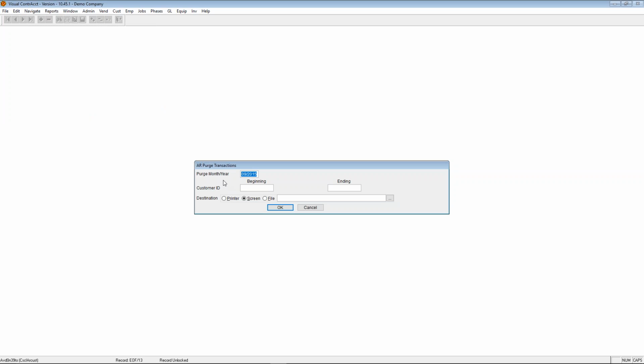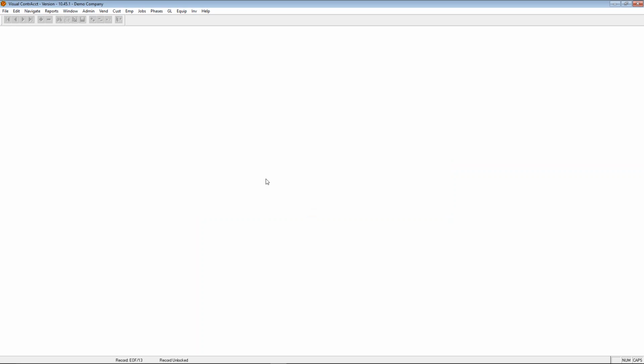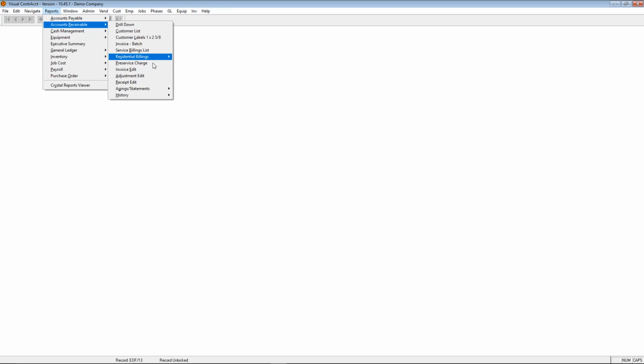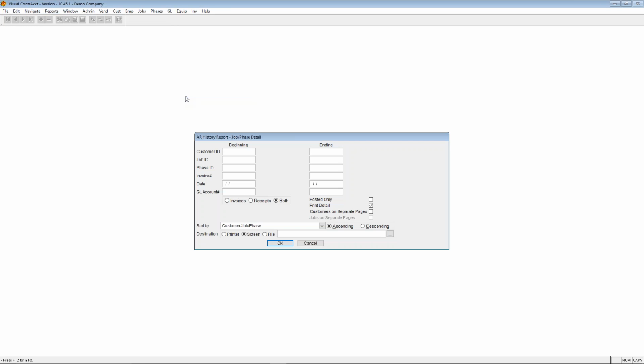Purging is that step that I mentioned earlier, where if you have paid invoices, they're fully paid off, the balance is zero, you can purge through a certain date, and all fully paid invoices as of, for example, this date of 9/2015 would be purged out of the file accounts receivable invoices screen. So then you wouldn't have a bunch of invoices collecting there, and it kind of cleans that up a bit. It does give you a report, shows you what it's purging. And you can still see them on the history report. So reports, accounts receivable history would still show you all transactions you've purged.